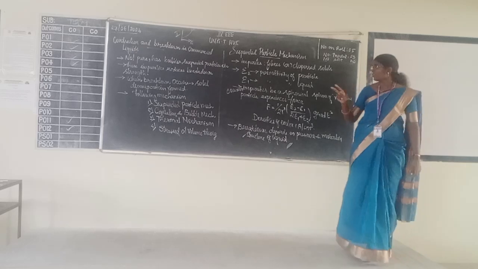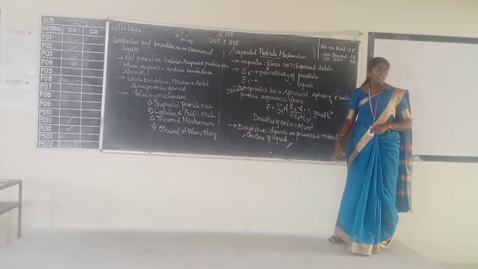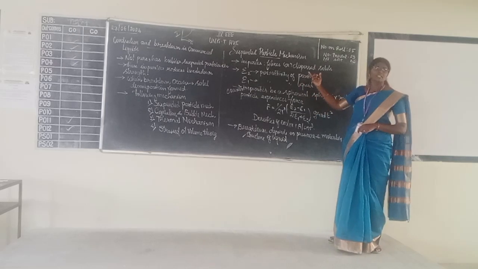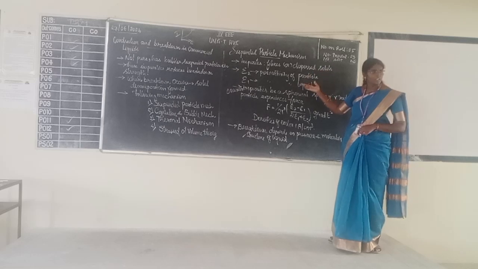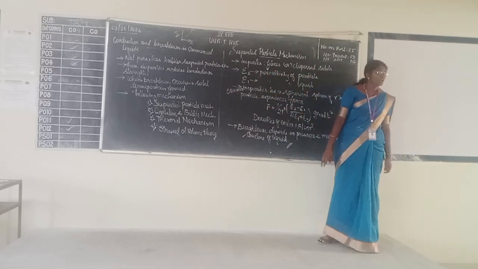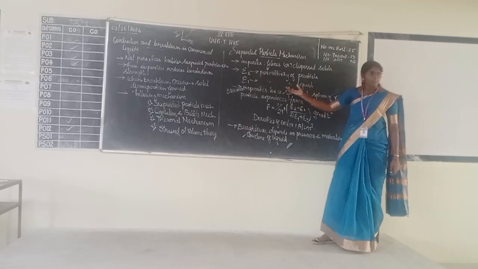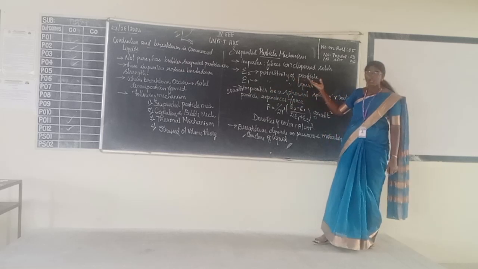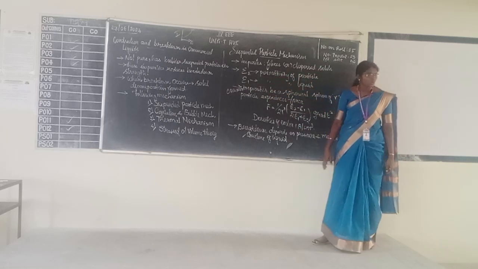So we have considered the liquid's permittivity as epsilon 1. And the impurities, or we can say the suspended particles, dispersed solids, fibers, whatever, we are taking that permittivity as epsilon 2. So the permittivity of the liquid is epsilon 1, and the permittivity of any suspended particle or impurity we are taking as epsilon 2.